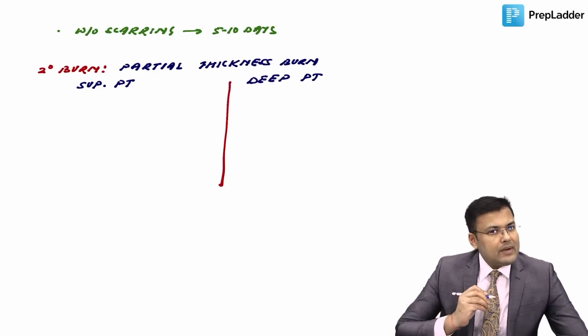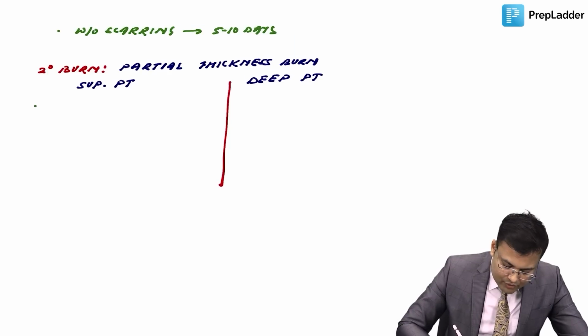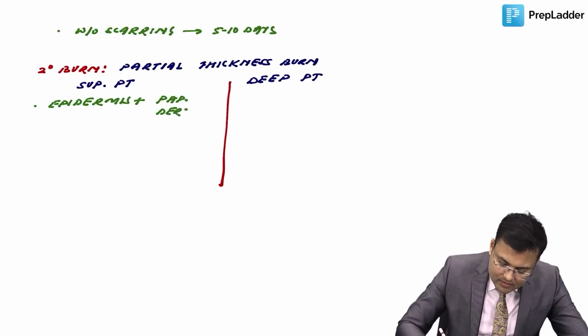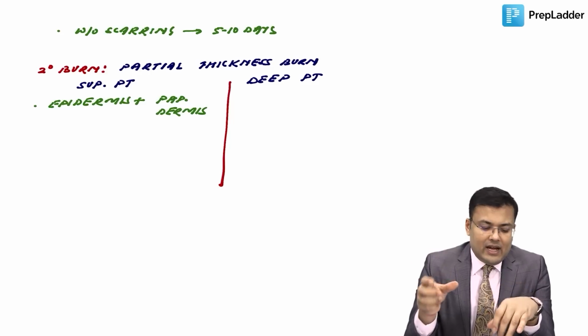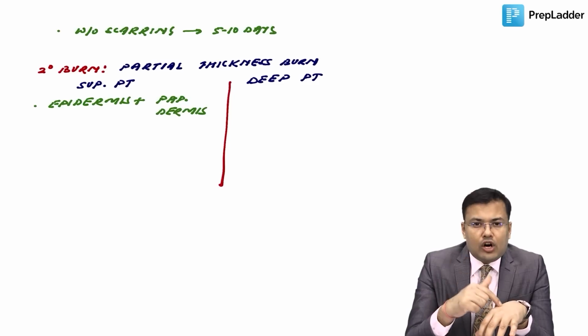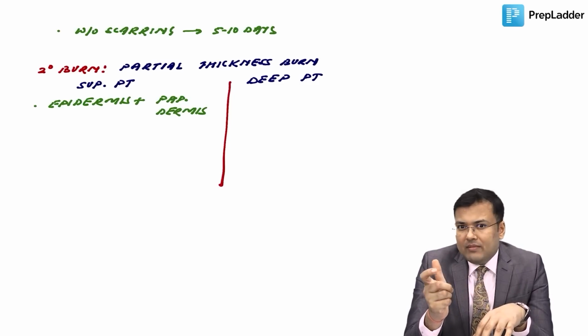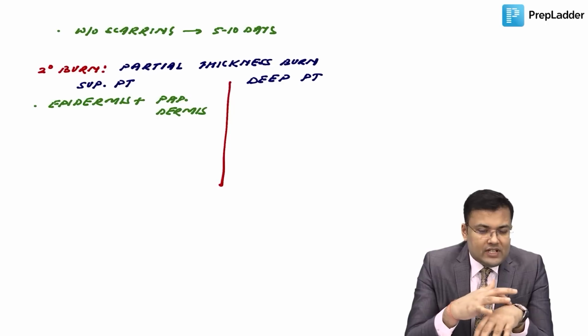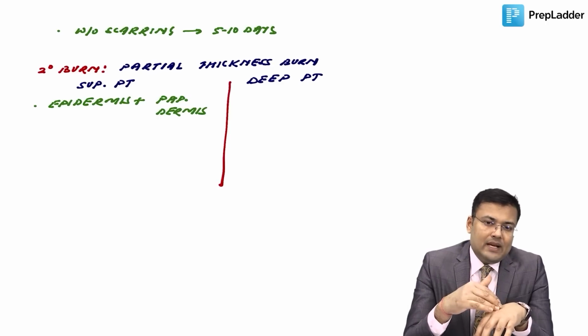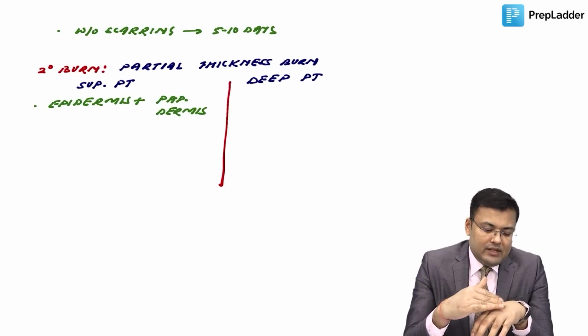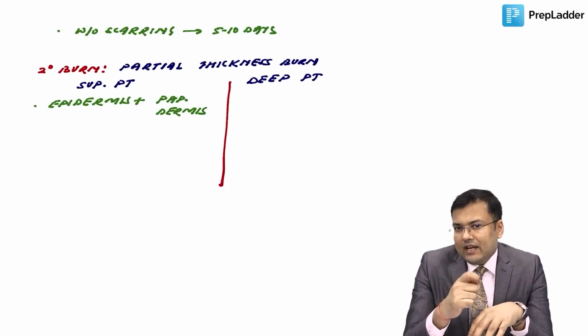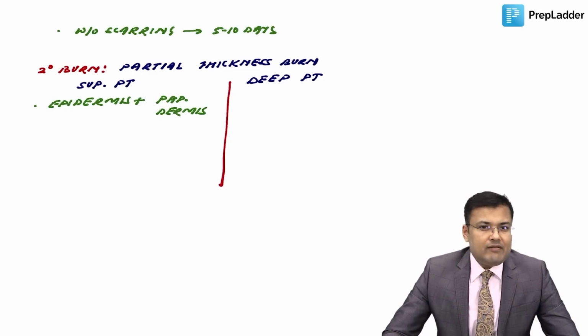So in superficial partial thickness burn, we discussed that it's going to involve what? Epidermis plus papillary dermis. Okay, how are you going to remember? By the example: suppose sometimes we are making tea or coffee and there is spillage of hot tea, hot coffee, hot milk or hot water. What happens? Sometimes you are going to notice that there is presence of blisters. Is it painful or painless? It is painful. So superficial partial thickness burn is painful, there is presence of blisters. Does it heal with scarring or without scarring? Without scarring. And in how many days? 7 to 14 days. Clear?